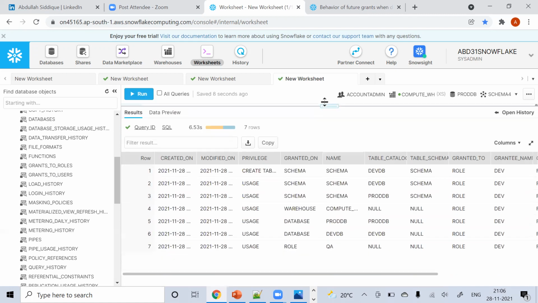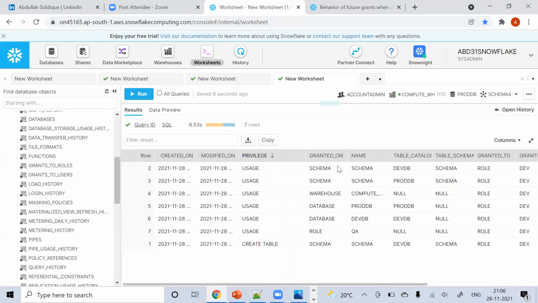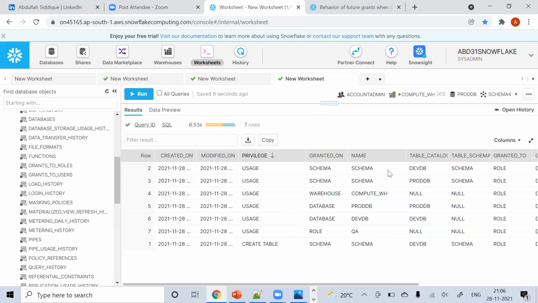Yeah. So see what all privileges we have given. We gave usage on database. On which database? Prod dev. We gave usage on schemas also. Which schema? The schema which was in DevDB and the schema which was in ProdDB. We gave usage on warehouse also.